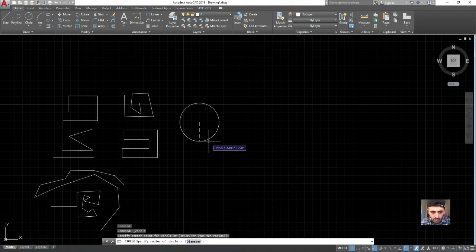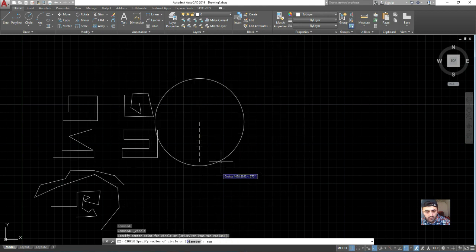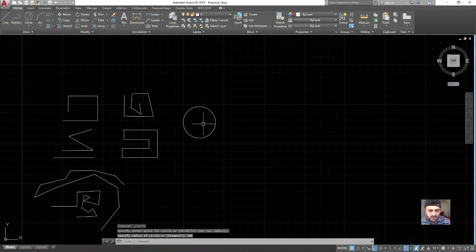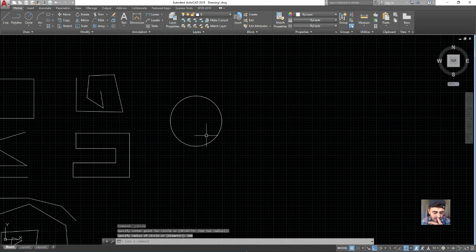You can use the keyboard and write some radius, maybe 500. Write 500 at the bottom, and click enter. You can see a circle with a 500 millimeter radius.